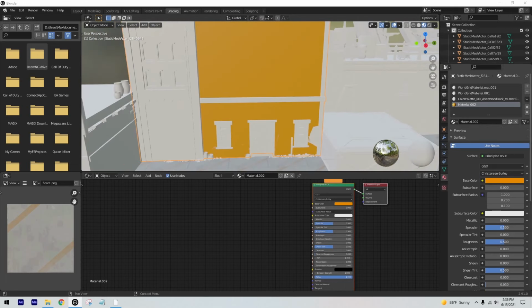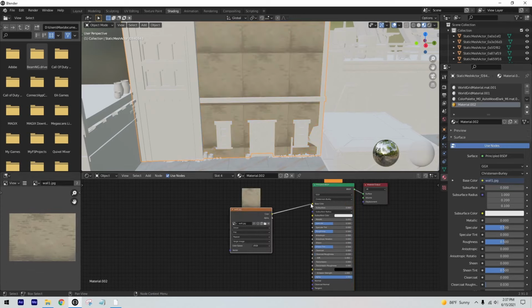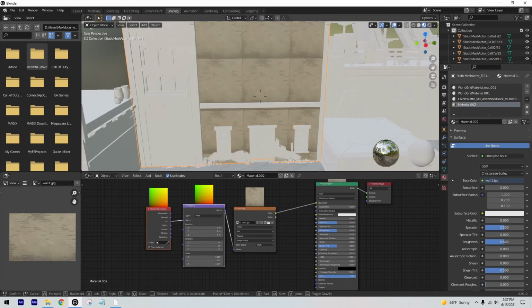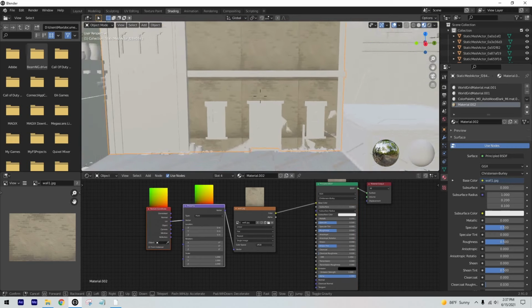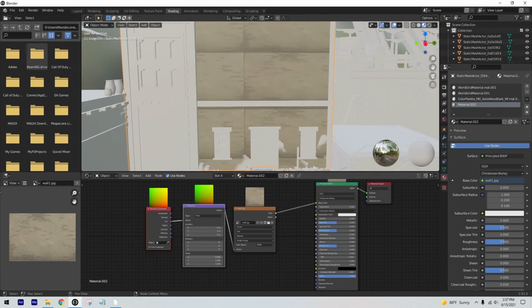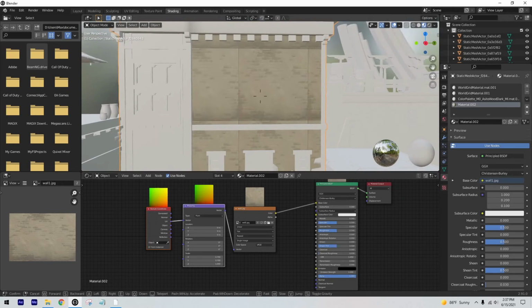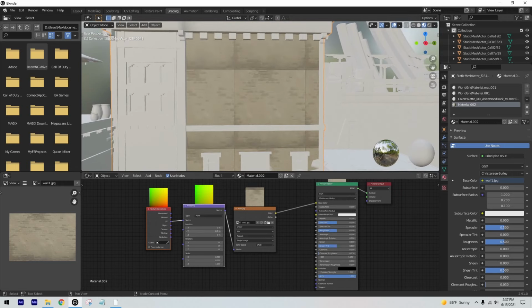Okay, so these are bricks in the game, right? I have a screenshot of, well, bricks. What I can do is I can add this wall one like so, and obviously this looks terrible. It just doesn't work. So I will basically bring this down so then the scale goes up, and I'll do that for both the X and the Y. And now I'm gonna adjust the location Y, so then this intersection, like right there, is on the wood. I'm also gonna adjust the location X, so it looks like that.